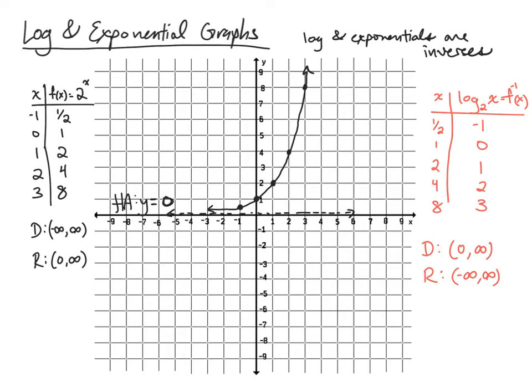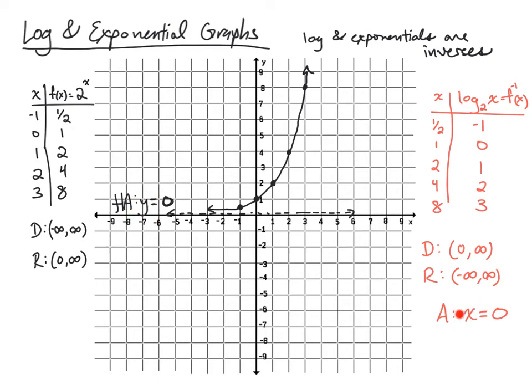It even works for asymptotes. Anything that has a y in it becomes an x, and anything that has an x in it becomes a y. So I'm going to change my asymptote here to x equals 0. Now, something to be said about this, when we were looking at rational functions not that long ago, horizontal asymptotes were always y equals some number.